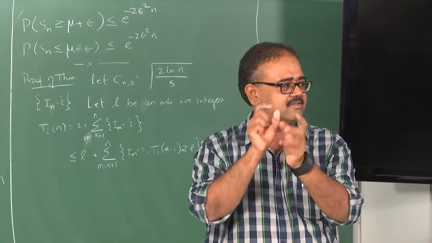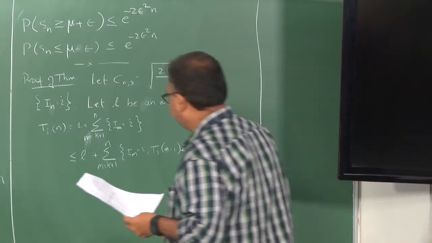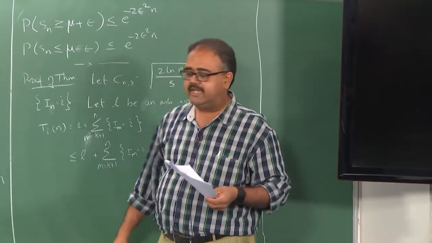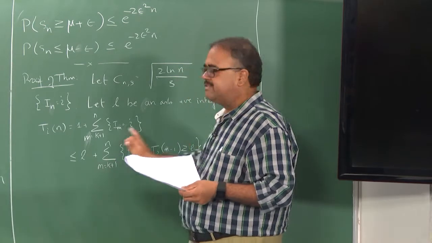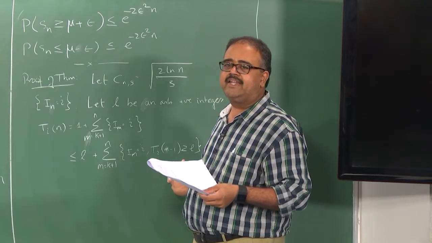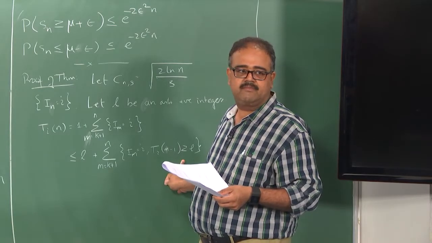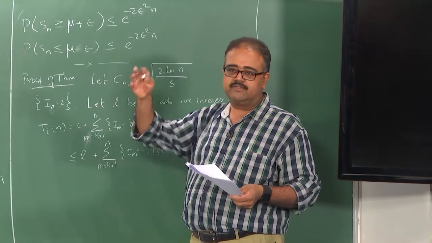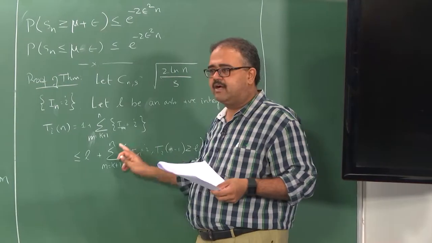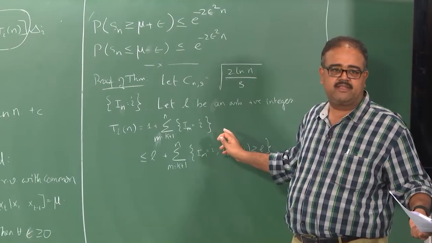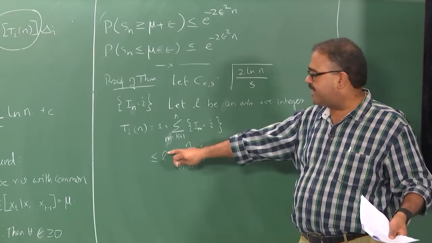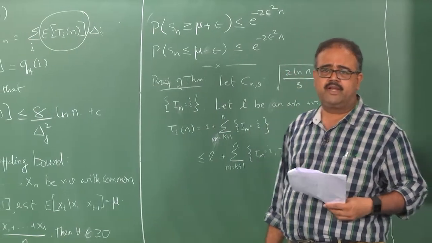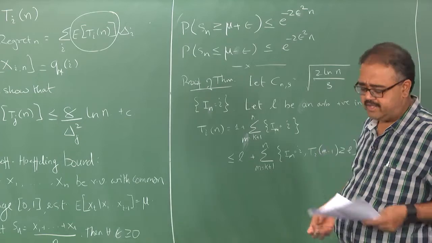So, this is a slightly different way of doing that. This is saying that I will start the count from some arbitrary number, given that I have taken that arbitrary number already. Now we are going to bound this expression, assuming that at least L times I have taken the arm, and then we will derive a bound for L, so that we get whatever probability we want. So, I can now derive a bound for this, assuming I have done at least L times. Then I will go back and find what is that value of L, so that I get whatever guarantees I want. That is essentially what we are going to do here.